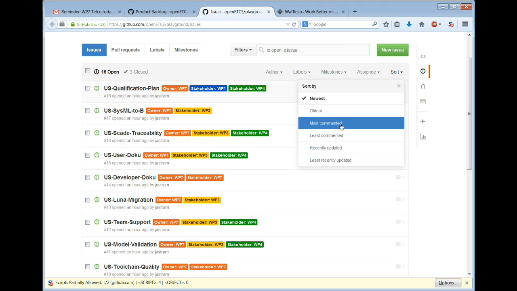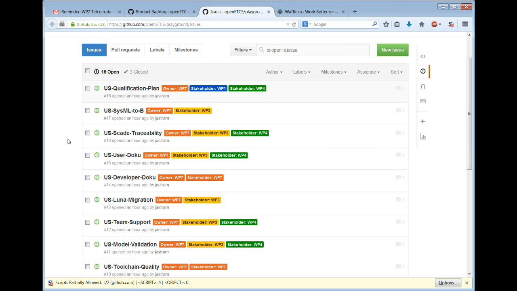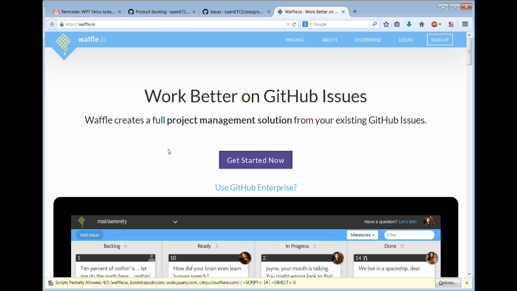What's really problematic about this list here is that it's essentially in a random order. There are some sort options here, but they're not really useful in order to show priority. And that's where I want to bring in a new tool. I'm very wary of bringing in new tools because new tools create new complications. The tool I want to bring in is called Waffle, Waffle.io. What's interesting here is that you log in with your GitHub account. The data you see sits on top of GitHub. And I think it's easier to just show this rather than to explain it.